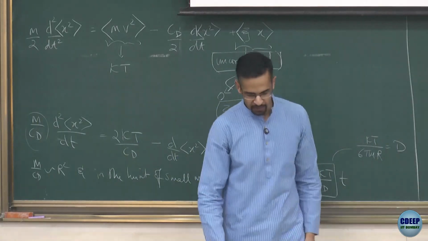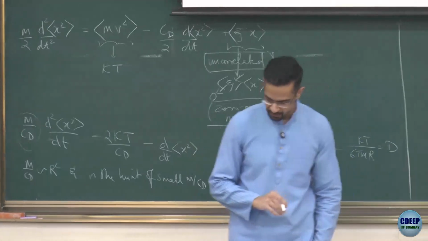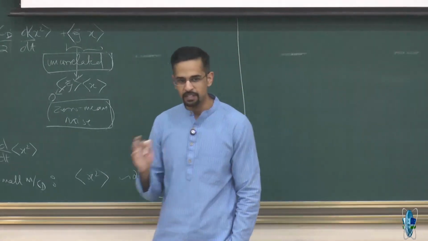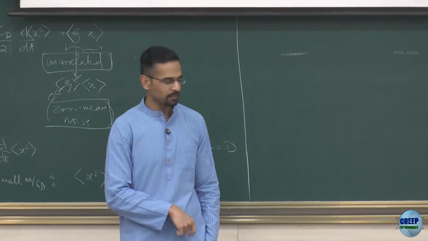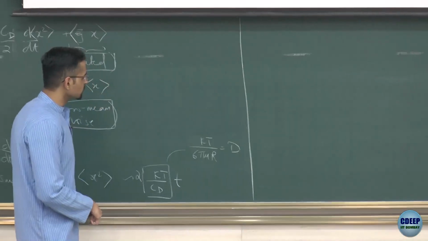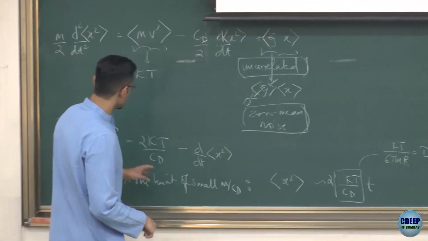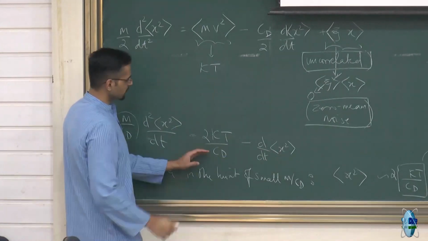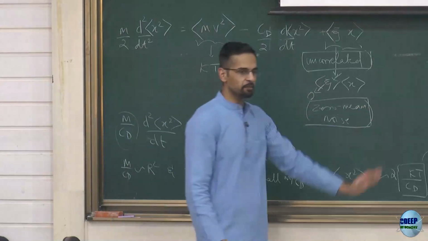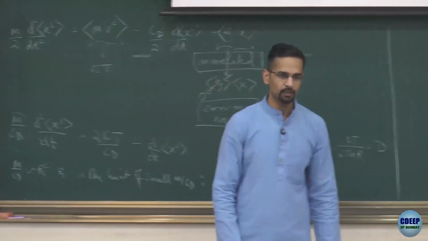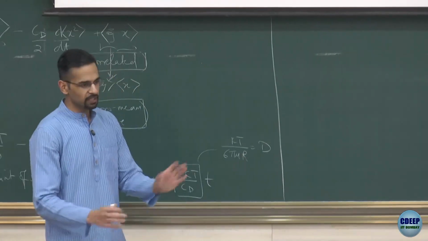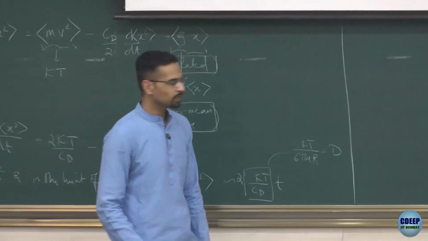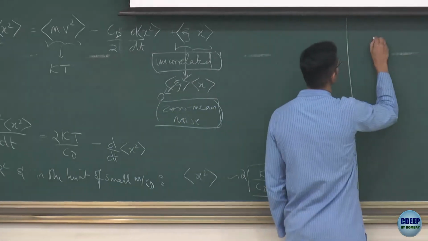Now in the rest of this class, I want to talk about some computational aspect which will give us a feel for Brownian motion, and which is in fact the subject of the first assignment. In the first assignment, what you will be asked to do is to solve this equation. I go back to Langevin's equation, and right in the beginning I say I am neglecting inertia. So I say m by cd is small, then I will just get minus cd dx dt plus zeta equal to 0. So I will have an equation of the following form.